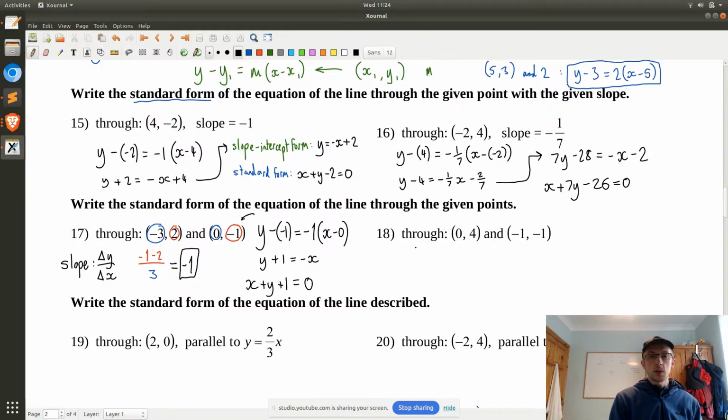And here we try the same thing again. First, find the slope. That's the change in y over the change in x. So do -1, -4. That's the change in y. Do -1, -0. That's the change in x. What's this? -5 over -1? Well, that's just +5. That is m, your slope.